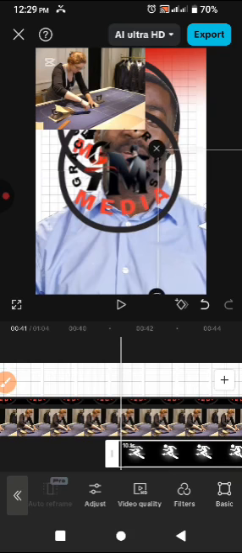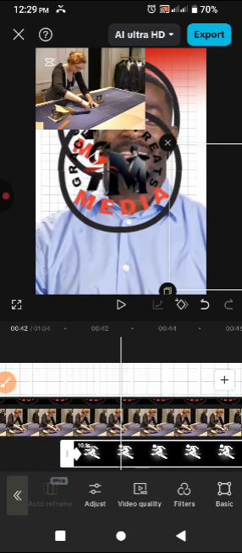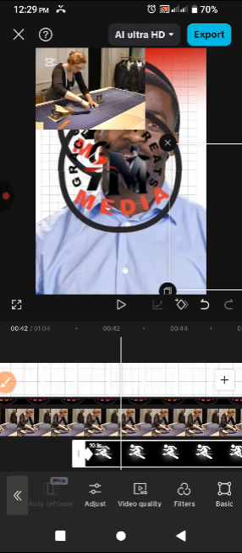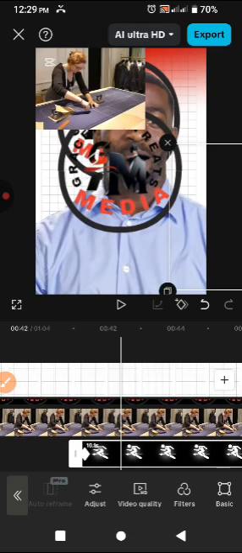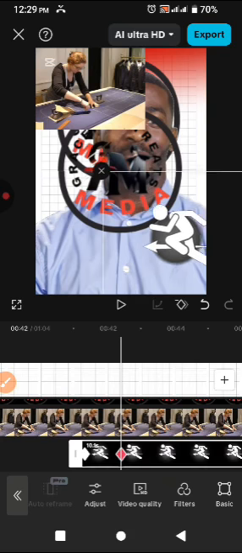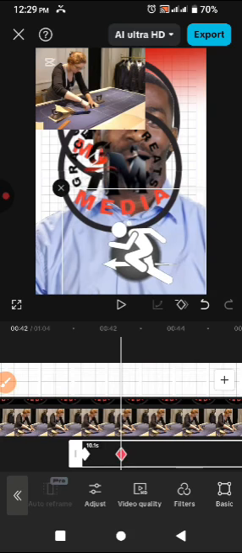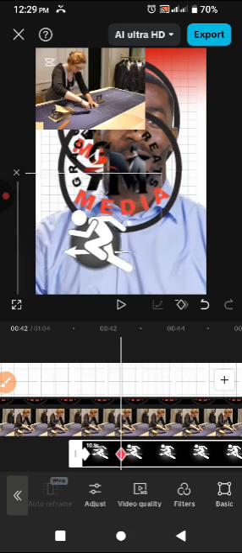Then you move it like this. Okay, did you see that? So we have done the keyframing. Now let's move to the left and then play it and see how it will play out.